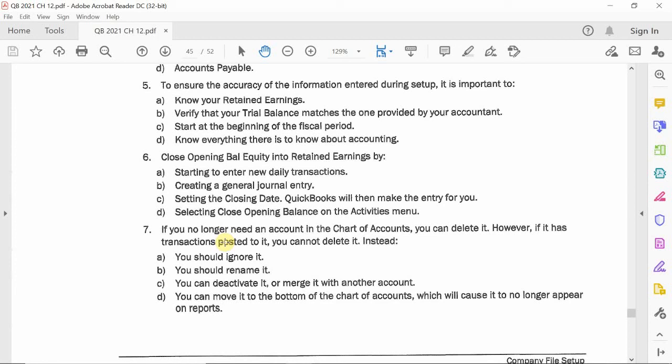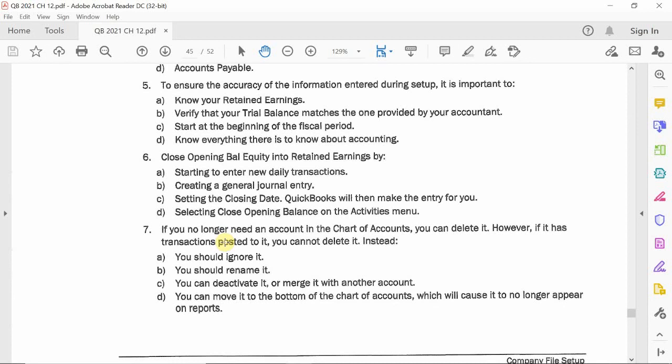I think it's C, setting the closing date. Okay, I'll go with C too. Setting the closing dates locks up the accounting period, and we won't learn that until chapter 14. So setting the closing date closes the accounting period.